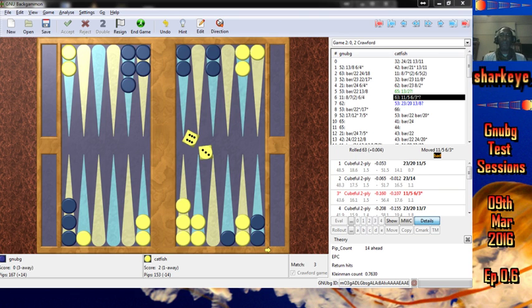So to use this, I'll be utilising the excellent freeware gnubg, which is open source and freely available. If you Google gnubg, you should come up with a download link, install. I think there's even a version for Mac as well. And it can help your game and help you have some fun matches. So yeah, without further ado, let's get started.